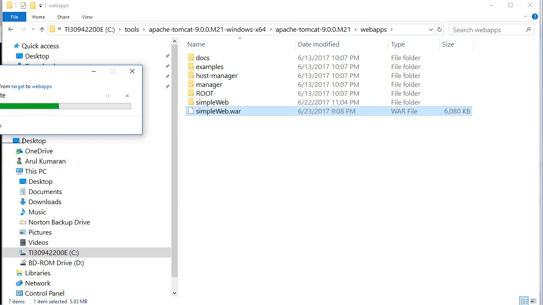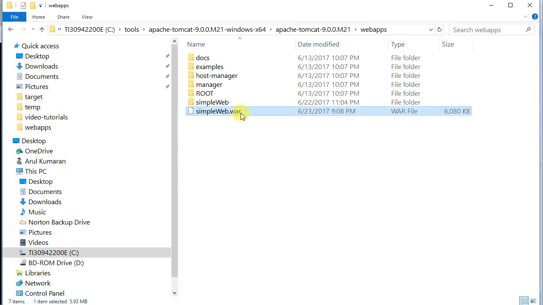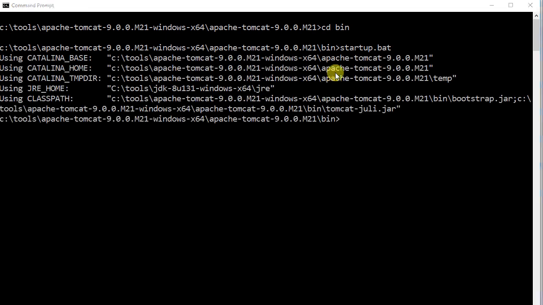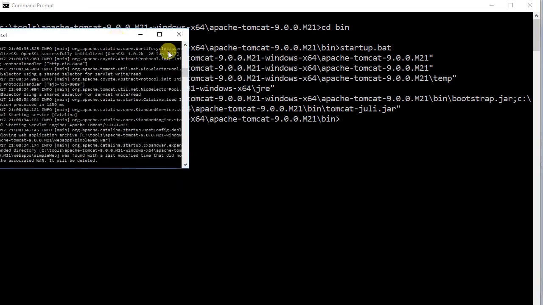Replace the existing war file, the web archive file, and then I'm going to go to a DOS prompt, and I'm already in the Tomcat bin folder. So all you have to do is run startup.bat, and Tomcat is going to start with the simple web war.